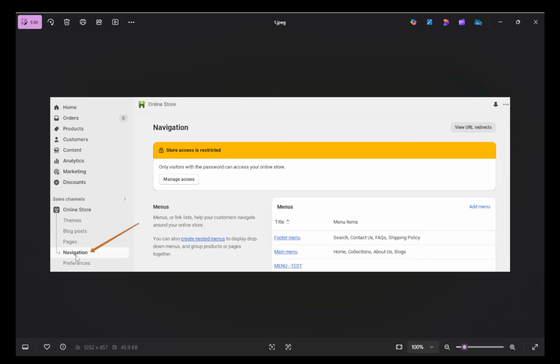Next, you'll want to look for an option that says Add Menu Item. This is where you'll actually create the link that will show up in your store's footer. Click on Add Menu Item, which will bring up a new menu creation window. Here, you'll need to enter a name for your menu item. Choose something that's intuitive and inviting, like Email Us, or whatever label you think will attract your customers' attention. This is the label that will appear to your audience, so make sure it's compelling.